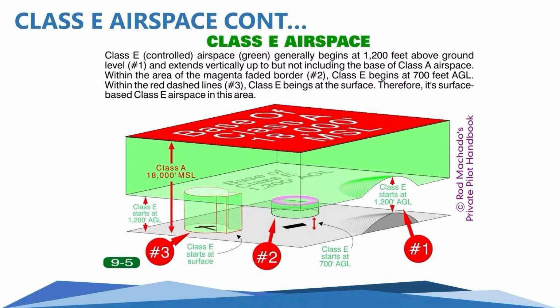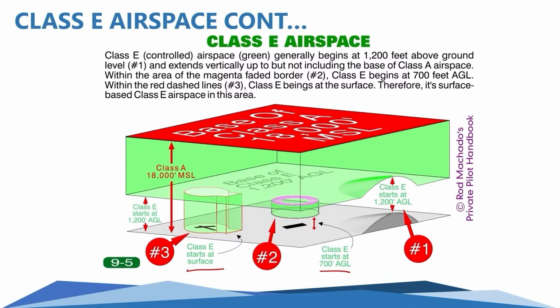So the other one, like I said, is you could have it extend down to 700 feet AGL, or it could extend all the way down to the surface. And we're going to look at each one. The way that we're able to tell this is we're going to look on the map. And on the map, we're going to find different types of either magenta. It's either going to be a magenta solid line, a dashed line, or a shade. And then the same thing with the blue, the cyan solid, dashed, or a cyan blue is going to have a different indication of the different types of airspaces.